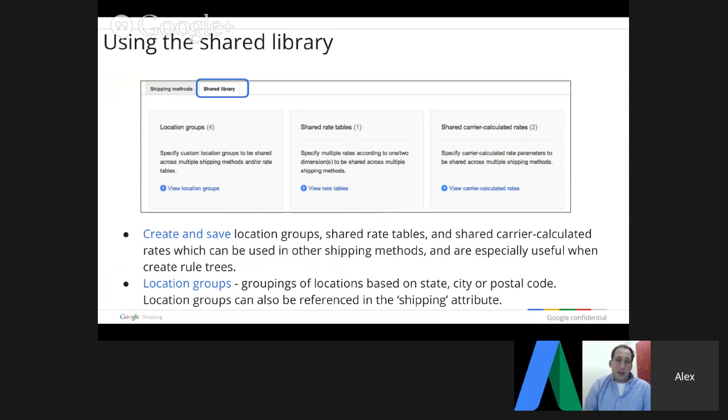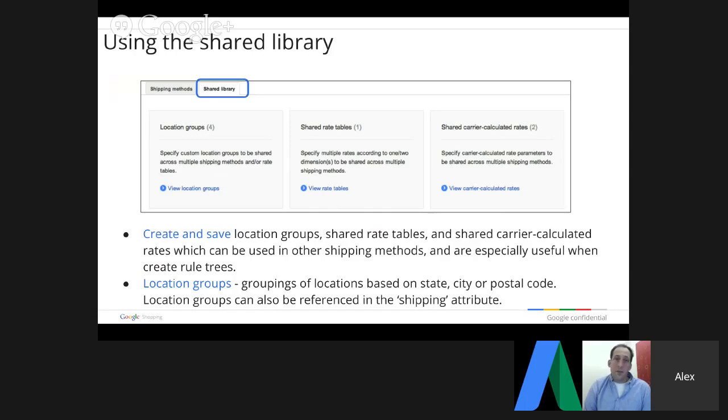As I mentioned in the last slide, we introduced a feature called the shared library. The shared library is basically a place to store and save existing shipping methods. And why would you do that? Well, one example I just showed you was that you can reference those shipping methods from your rules.